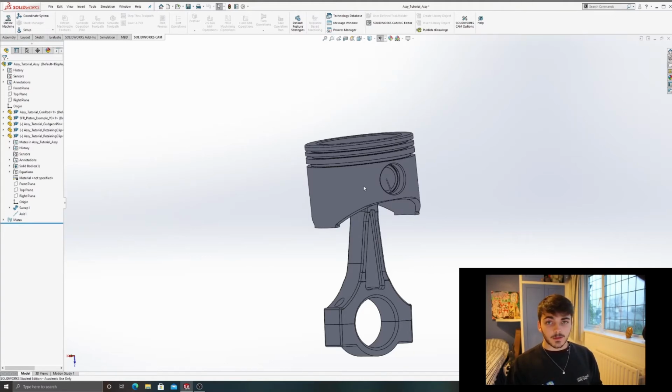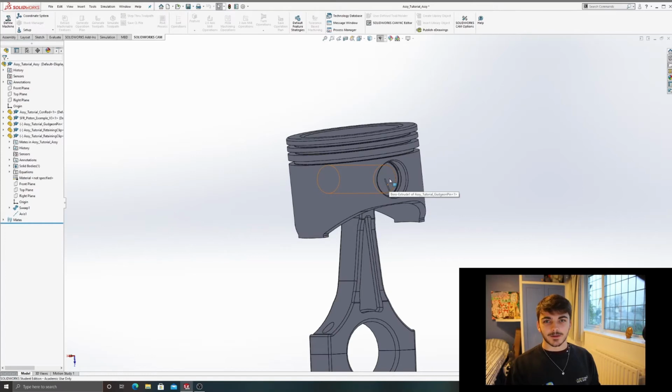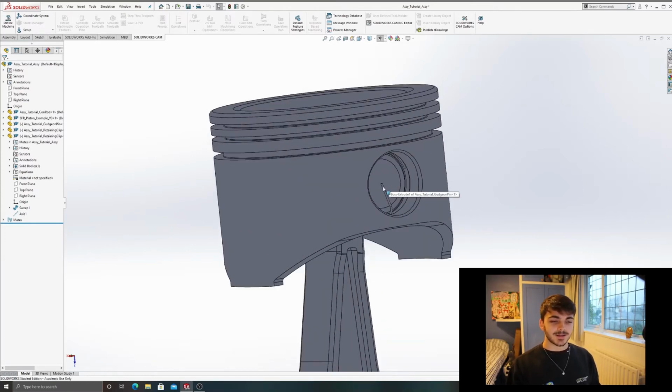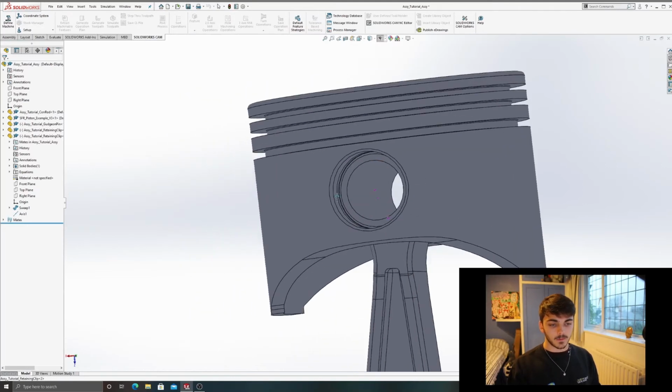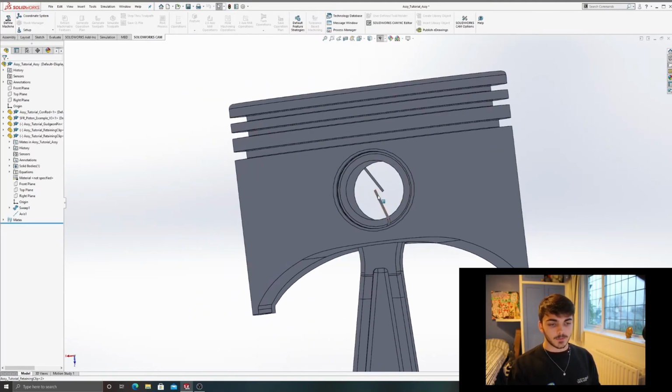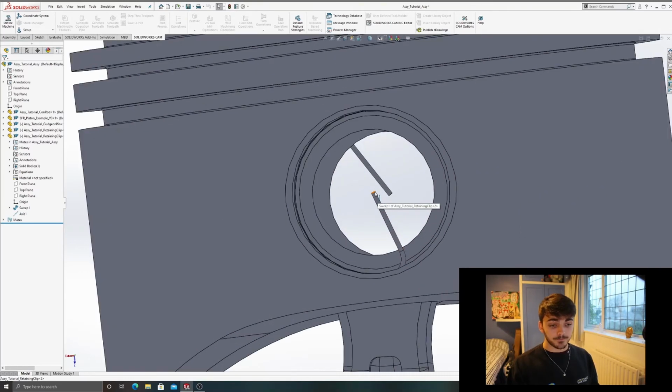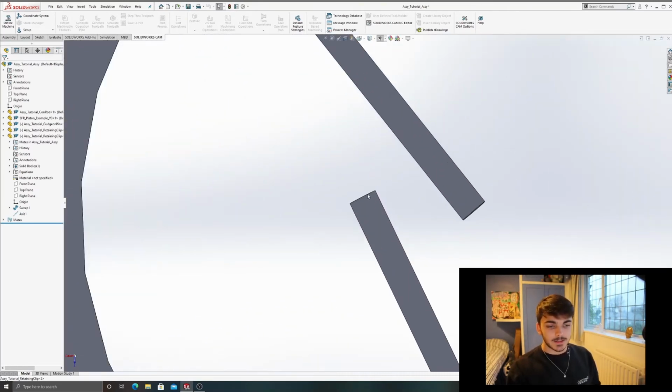The next thing to note, and this took me a little while before I learnt this, but it's really helpful, especially if you're working on a part quite zoomed in. So for example, if I zoom in to this retaining clip, I'm going to zoom into the tip, and you can see if I hold my mouse over the retaining clip, there's an orange outline, whereas if I don't, you just get the normal black outline.